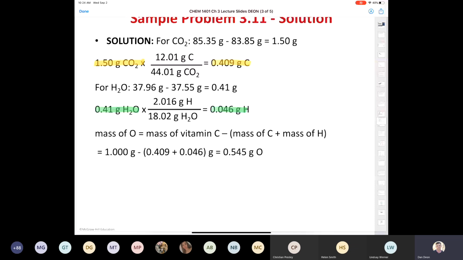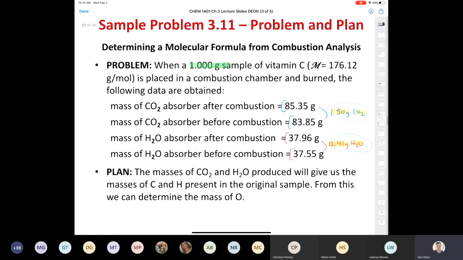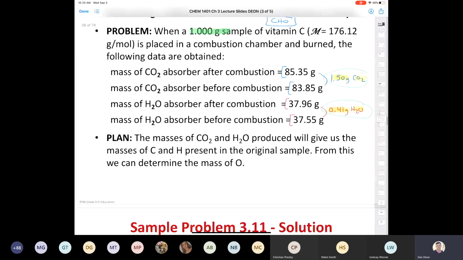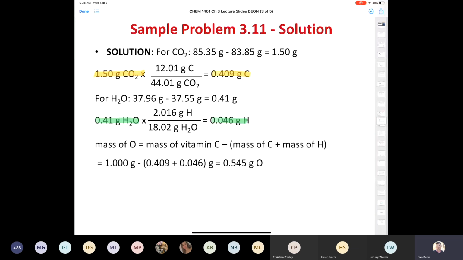So there's one little thing here. I'm lecturing to like 100 people right now, so I would be remiss if I didn't go back and mention something. I might rewrite this problem for next semester, or the next time I teach this class, which I don't know when that will be because I'm teaching Gen Chem 2 in the spring. But something that it left out here is that vitamin C is made only from carbon, hydrogen, and oxygen. I guess you would assume that based off of what's given to you here, but students don't always assume everything that they have to. And so I would put in that those are the only 3 elements in vitamin C.